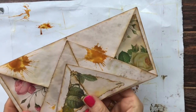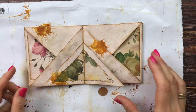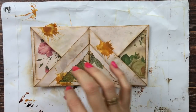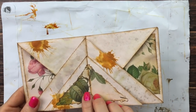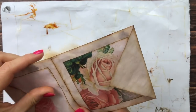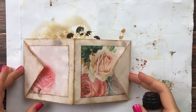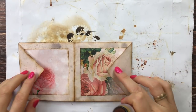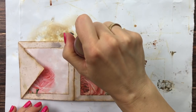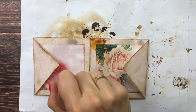If you don't have anything like this and you want splatters, I've mentioned this in another video, you can also, of course, use watercolor and a brush, and you tap the brush and you will get smaller spots, of course, but it'll also give some beautiful interest to your little folder. And I also want to do this for the front and the back. And we'll also be adding something here as well. So I think I want one up here. And I want one here.